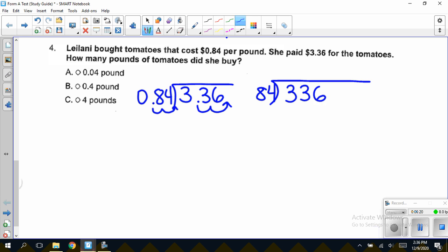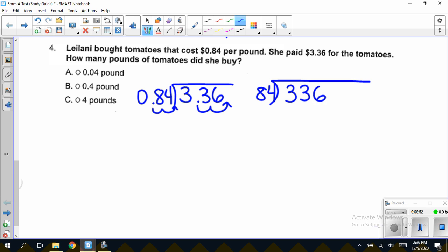So now when I go ahead and solve, I'm going to look at my answer choices to help me take a guess. Now if it is a fill in the blank question, obviously you won't have that to work with. But if it is a multiple choice question, you do have answer choices that you can look at and try and work with. Now looking at A, B, and C, I see that they have 4 as the first number that is being placed. So I know that I'm supposed to try using 4 first.